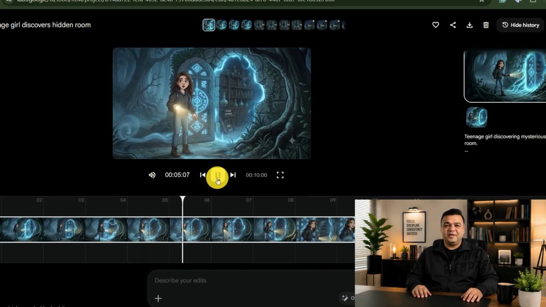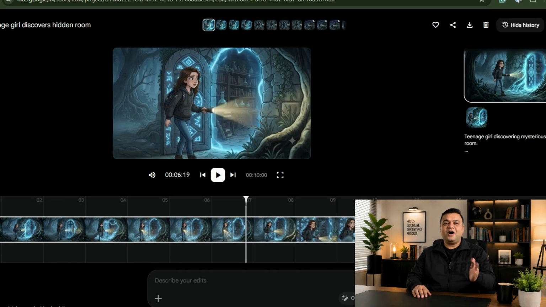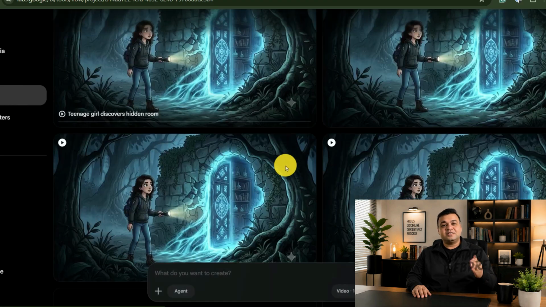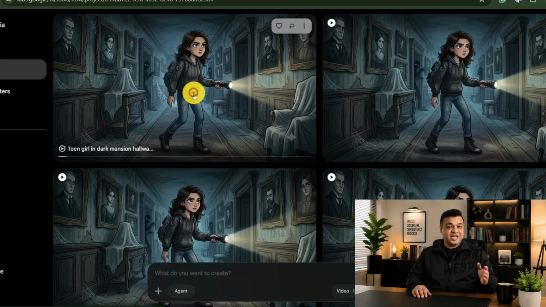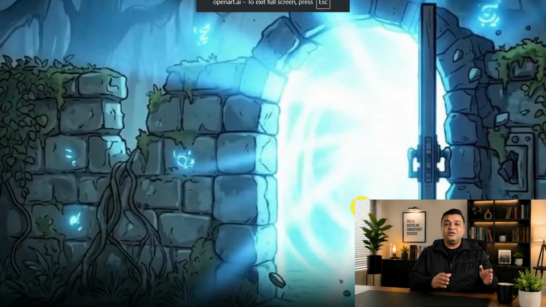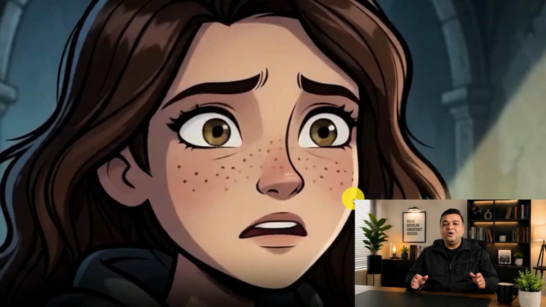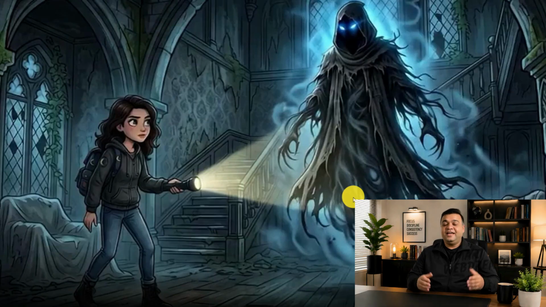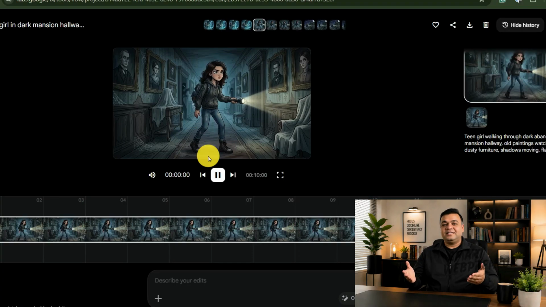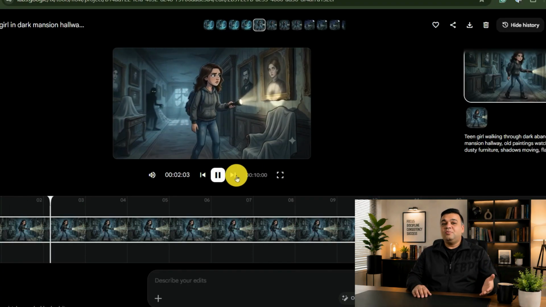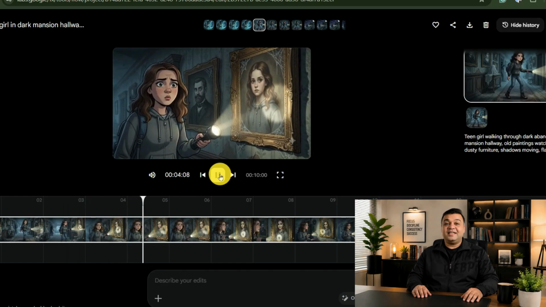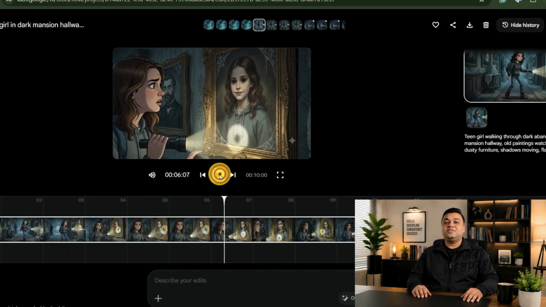Instead, prompt subtle movement. For scene 1, mine was fog drifts, flashlight beam flickers, slow push in toward the mansion. For the Shadow Keeper reveal, smoke swirls slowly around the figure, glowing eyes pulse, camera slowly tilts up. Slow, simple, atmospheric. And here's the beautiful part. Slow and subtle is exactly what horror wants. The genre is built on stillness and dread. The technology's biggest weakness is your genre's biggest strength.